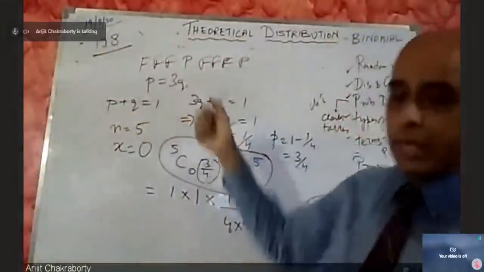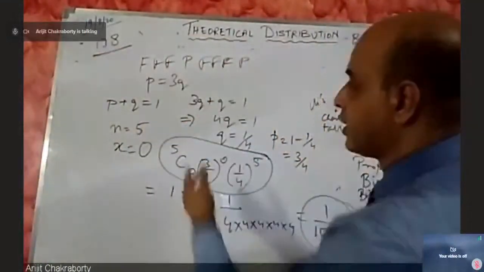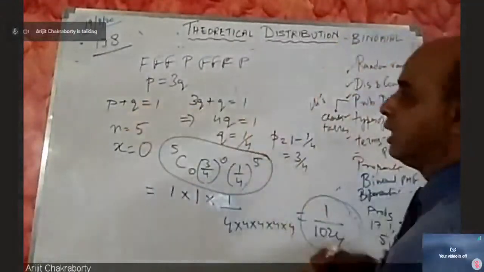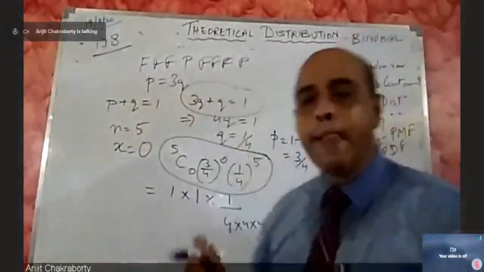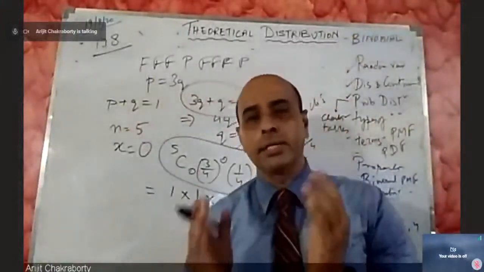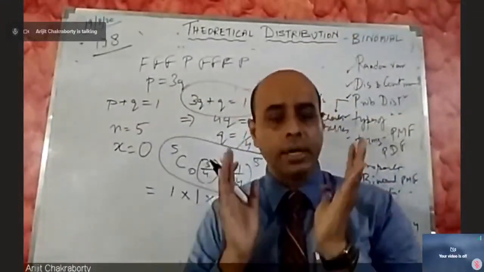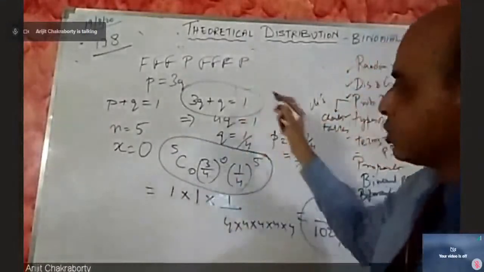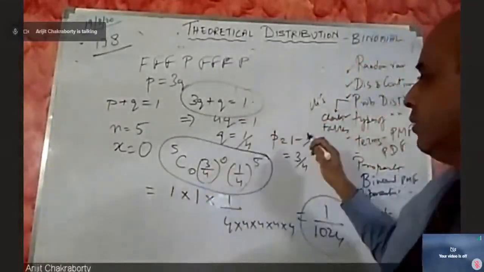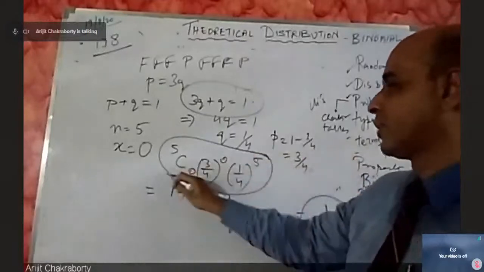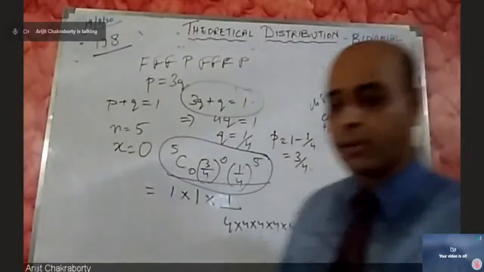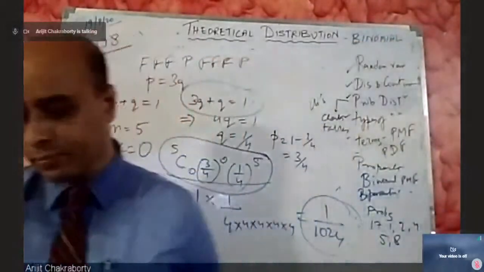So the P and Q relationship we know, and from there we just substitute the value of P and Q in the equation, because we know that in the binomial probability distribution, the rule is that P and Q have to be exhaustive and mutually exclusive also. So only 2 outcomes. From there we get P's value, Q's value, and from there we put it in the probability mass function and we get the required probability.